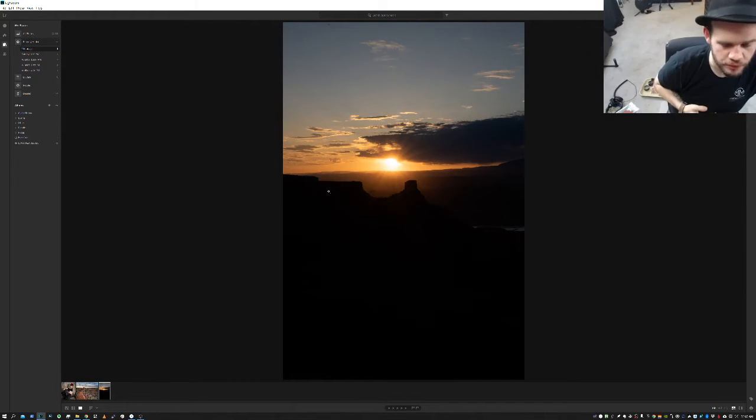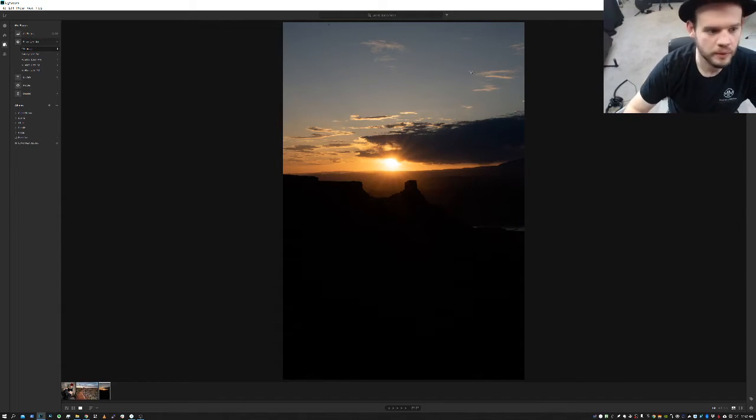Right? We were shooting directly into the sun, so obviously the camera couldn't handle that dynamic range all in one image like this. Well, or could it, right? So let's bring this photo into Lightroom. If you are following along with us, there's a Dropbox link that has the photos in it, so you can grab those and follow along with us in Lightroom. Import this photo. It's the one we're working on.